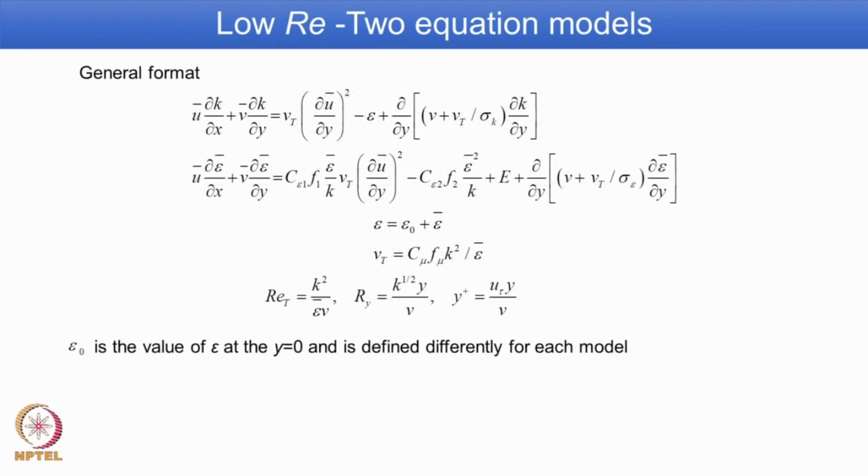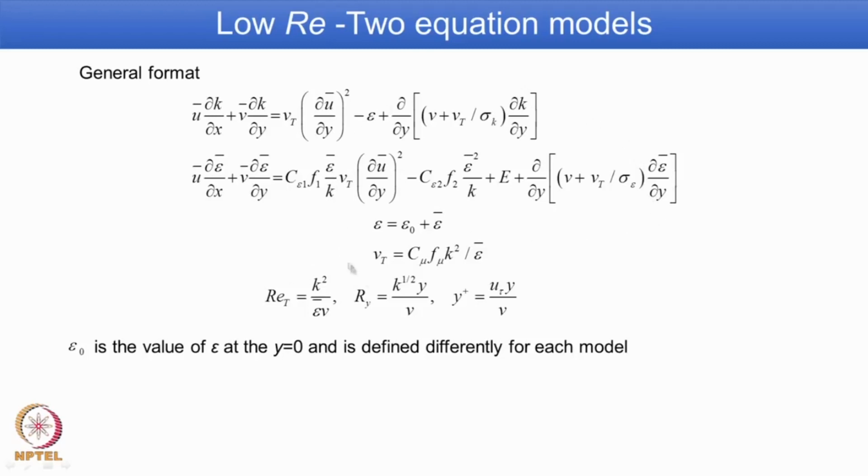So, the general format you have here, again for a k epsilon type turbulence model, you have an equation for k and an equation for epsilon. The difference you will notice is in particular nu t: in the standard turbulence model it is C mu k squared over epsilon, and we introduce a damping function called f mu. F mu is a function which damps the turbulent viscosity very near the wall. In other words, laminar viscosity will start playing a dominant role.